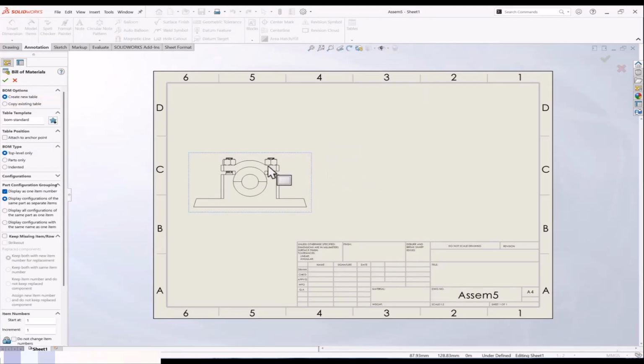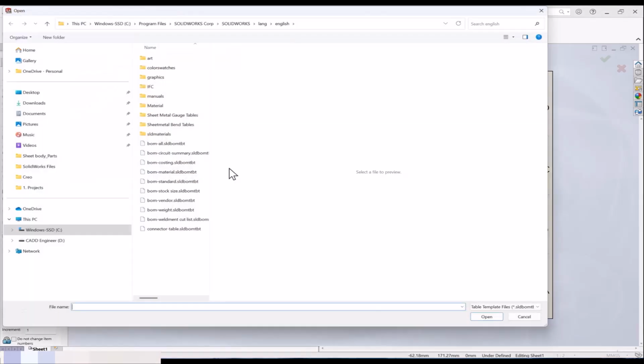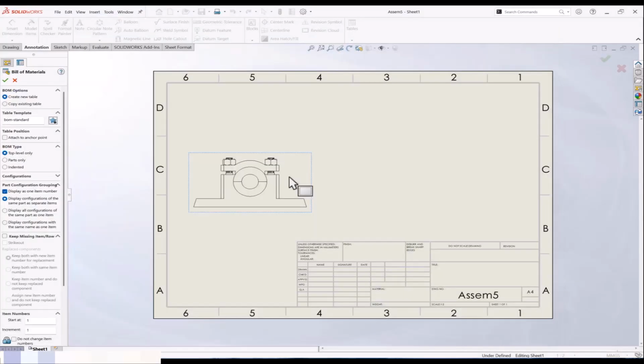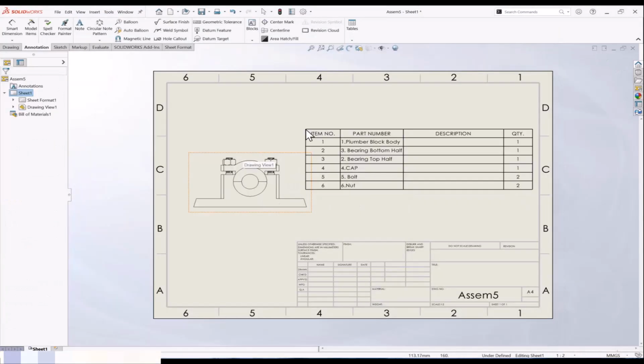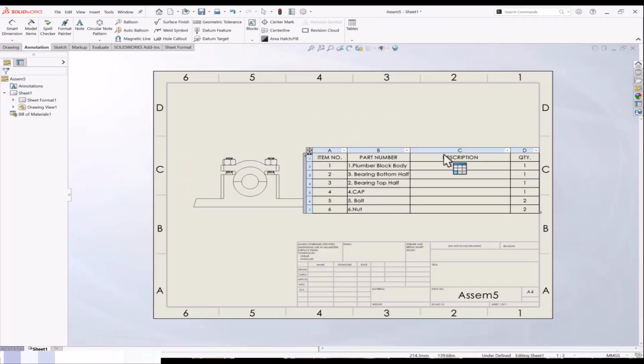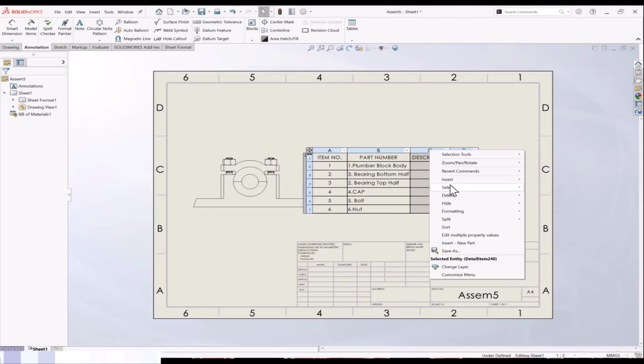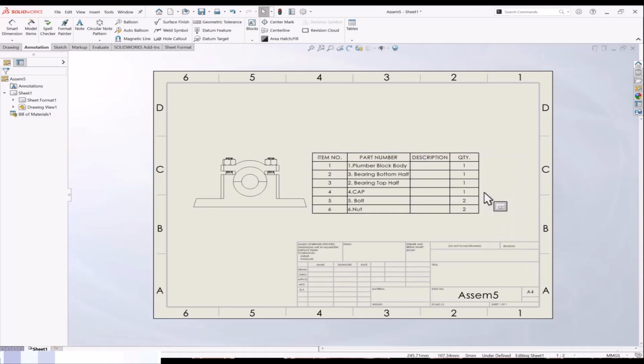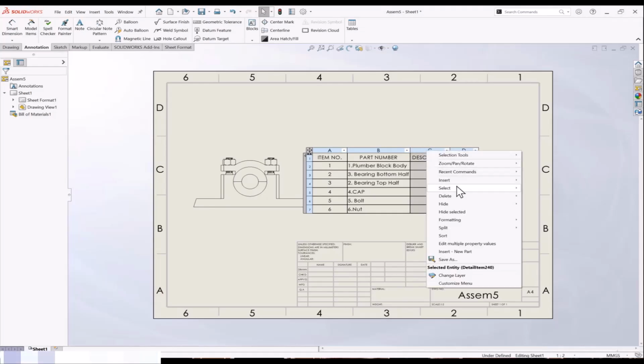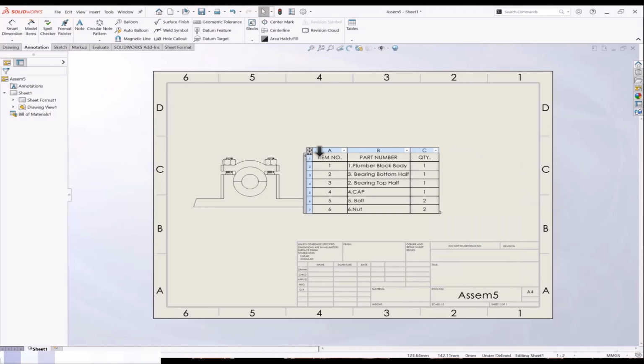We'll click on this. And here you have so many standards, what you want. I'll take all standard one. So I'm taking the BOM standard. So do OK and do OK. Then you will find a bill of material will be prepared. You want to delete any of the column, you can delete. I don't need this description column, so I'm deleting the description part from here. So you can simply go and delete column.